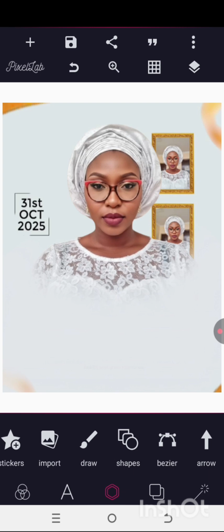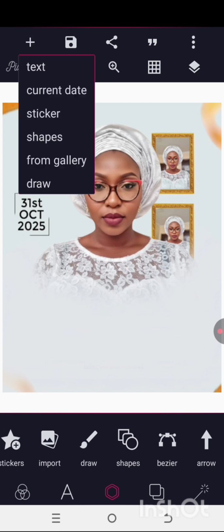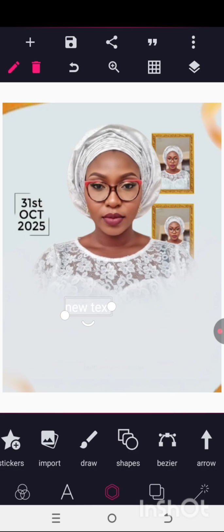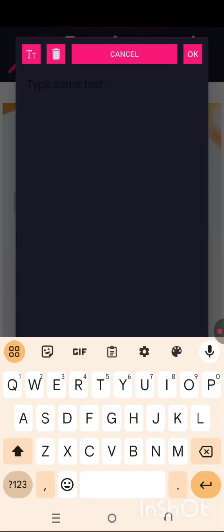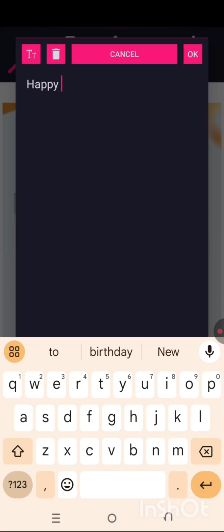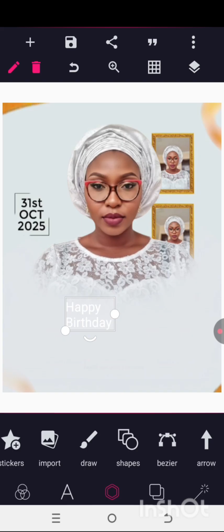Okay, so the next thing we want to do here is we want to write happy birthday. So let me go to my text. Now when you are trying to replicate a design, ensure that you change some things. Don't just replicate 100%. Maybe for a start you can decide to replicate 100%, but as graphic designers you have to use your own idea. Okay, so I don't want to replicate this design 100%. I want to do it in a different way.